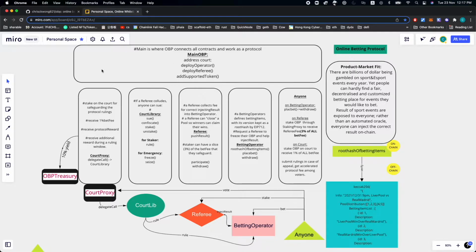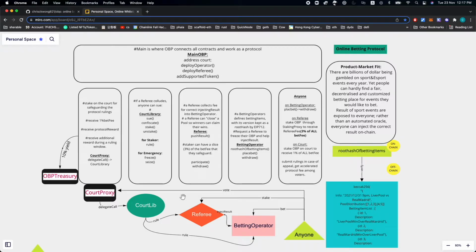And this main contract would hard-code the address for a court, and the court is implemented as a proxy. So all the calls to the court would delegate to a court library. And the court is like the final arbitration.